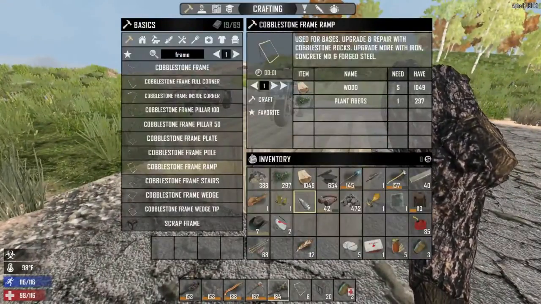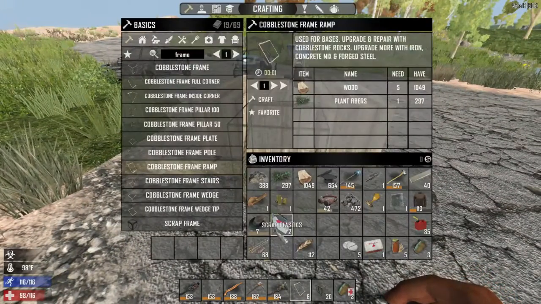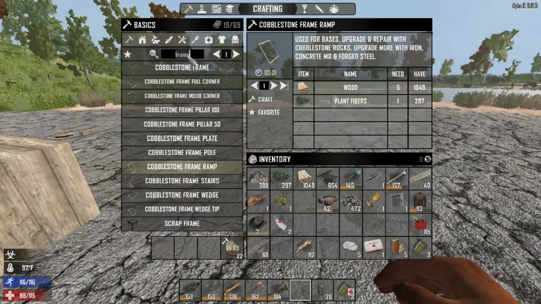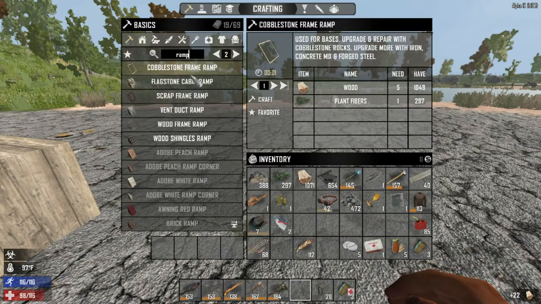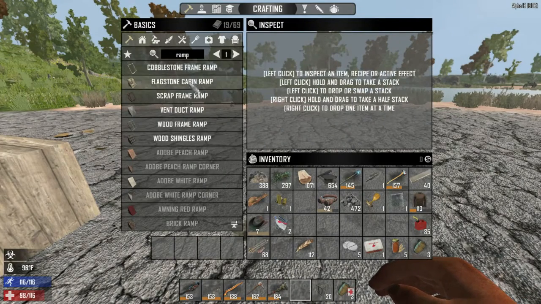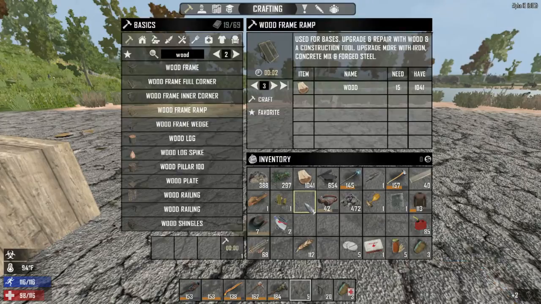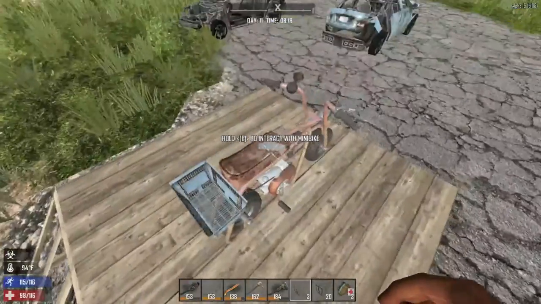Where's that ramp? I did cobblestone frame, didn't I? Oh man. We can scrap those. We can go ramp. And there should be, see, we should have some wood ones. Cobblestone, flagstone, scrap, wood frame ramp. Here we go. One, two, three. One, two, three. Okay. Now we can do this. One, two, three. Let's test this bad boy out.